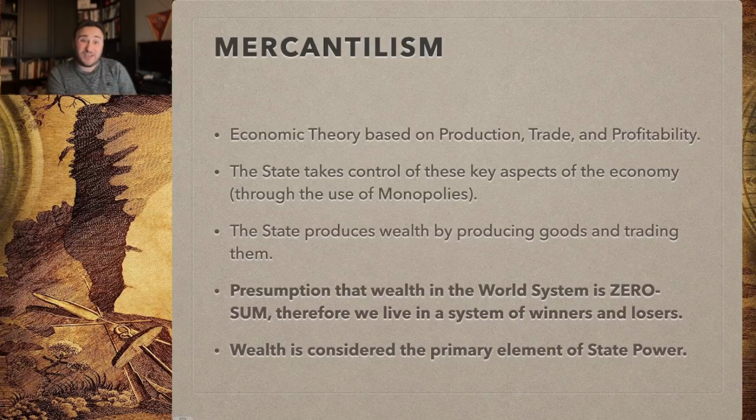One of the great ironies of history is that the earliest form of capitalism as an economic system most closely resembles the final form of communism, which is, say, Stalinism. Right? Now, it's not full communism. The state doesn't take over the whole economic system to produce everything, but certain key sectors. The state would take control from start to finish, from farm to table, from production house to marketplace. The state produced wealth, revenue for the government.